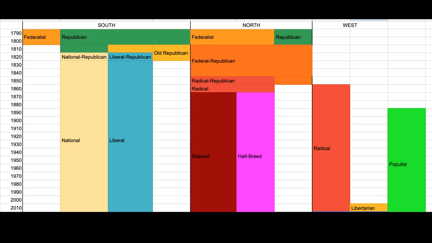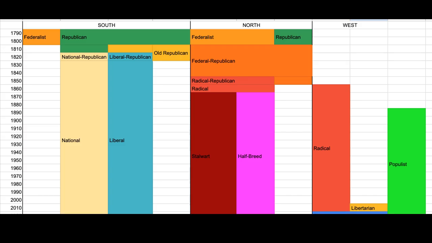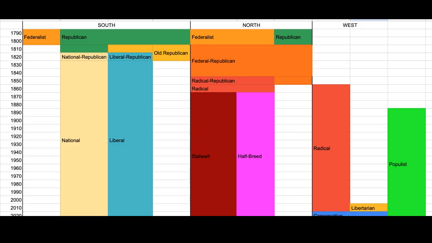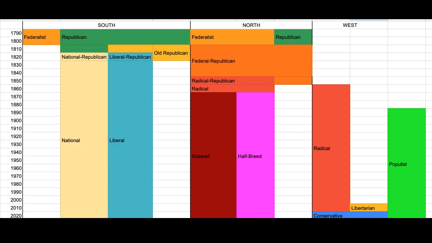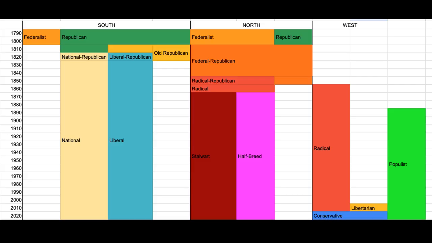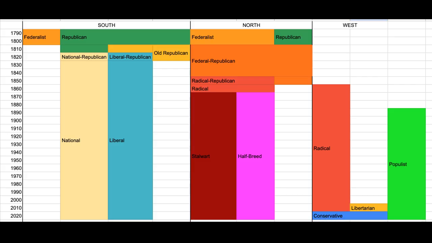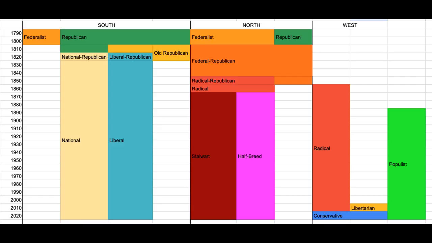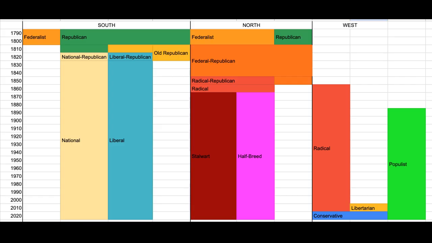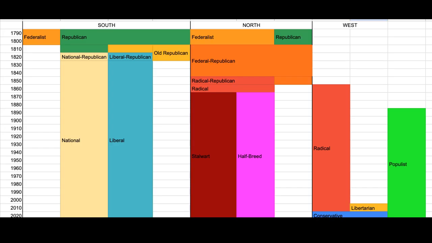Then in 2016, Gary Johnson propels the Libertarians to victory in New Mexico, putting the Libertarians as a major threat. The Radicals merge with the Libertarians to form a stronger coalition, a conservative coalition, against the dominant Populists, forming the Conservative Party. Capital C in this instance. So here's a summary of the parties at present.